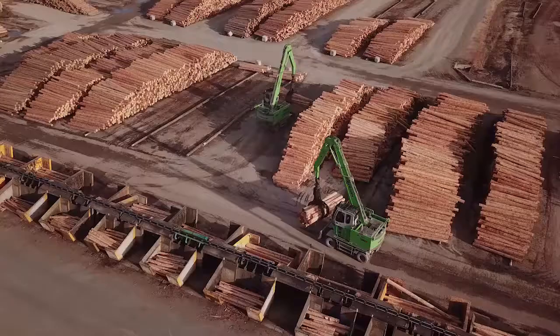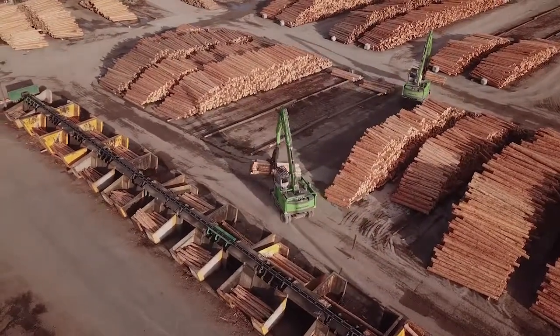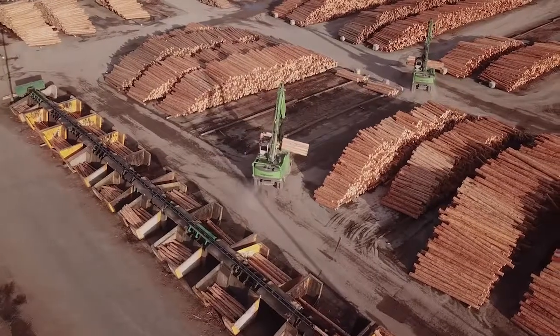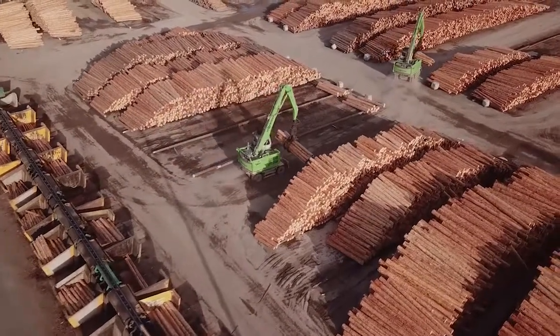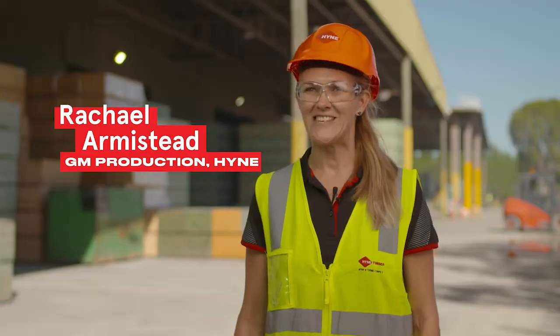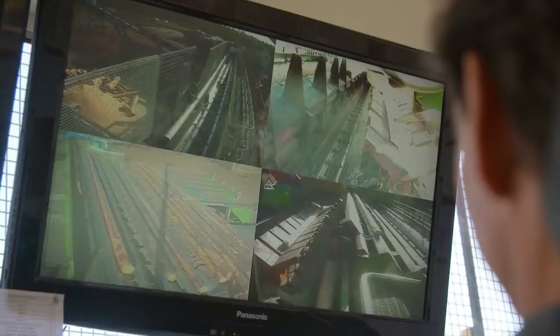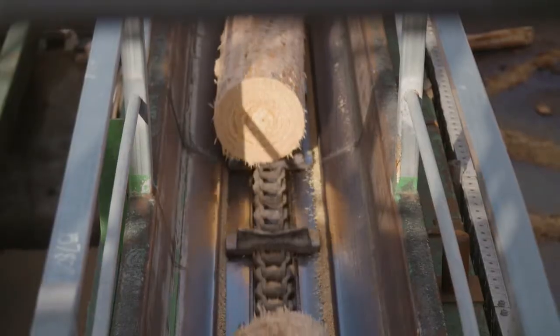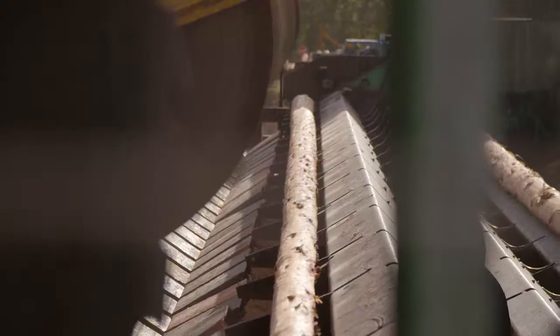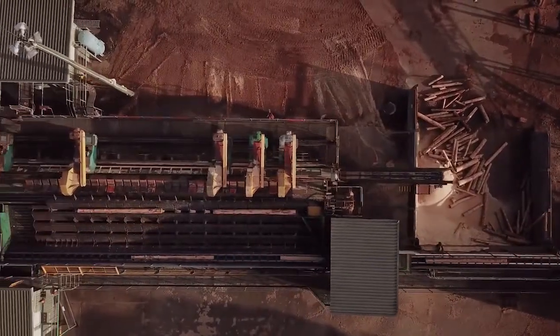After it gets cut, it drops down to a belt with two functions. First, it acoustically tests each log — we measure the speed it takes sound to travel along the log. Then, depending on the stiffness, size, and shape of that log, we sort it into one of 48 different groups. That gives us traceability back to the compartment, and we can provide that information back to the tree grower to get some idea of the likely yield for the next rotation. Saw milling is a pretty hefty business — seeing a tree go through a log merchandiser with chains moving quickly under heavy loads, it's pretty amazing that we can build equipment like that and keep it running.